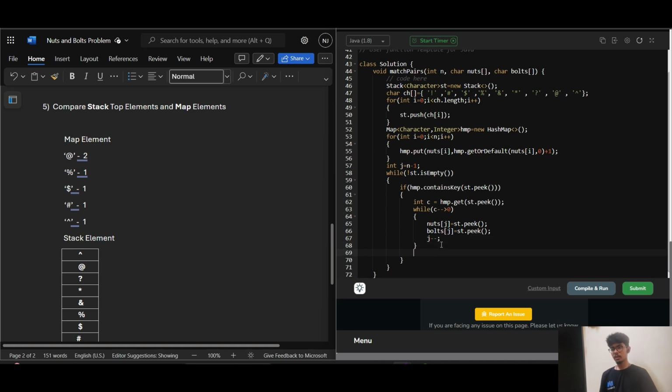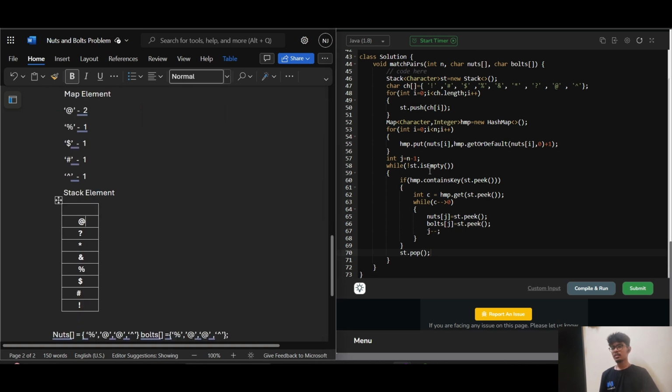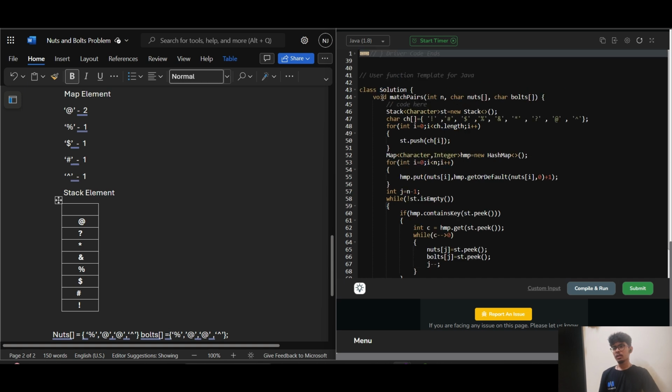After decrementing, I remove this element from the stack, so just pop it out. Then it checks the next element and whether that character is present or not. The same kind of iteration moves on. They have said we are not going to return anything.